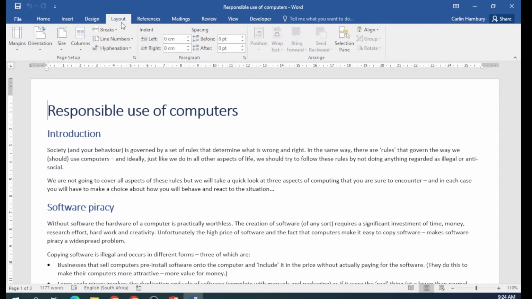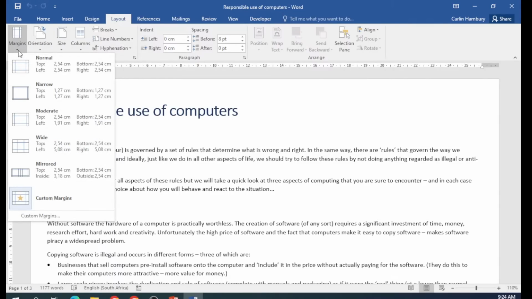But here on the Layout tab, we've got margins, orientation, and size. Those are the 3 staples that come into every prac paper, or basically every prac paper, from grade 10 all the way to the finals in grade 12. I mean, can you believe it? In grade 12 in the finals, they're still asking this.